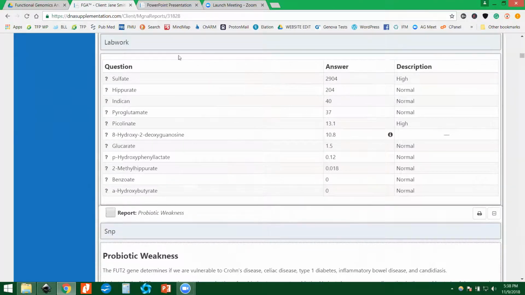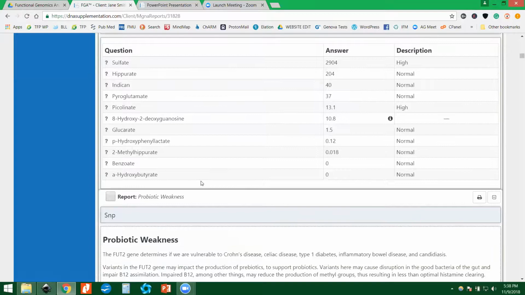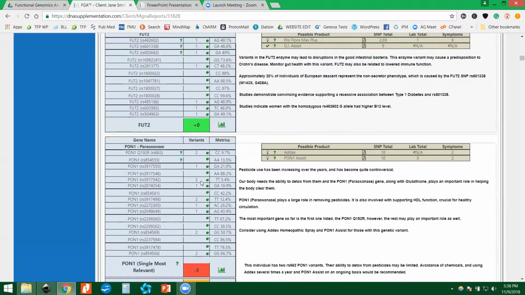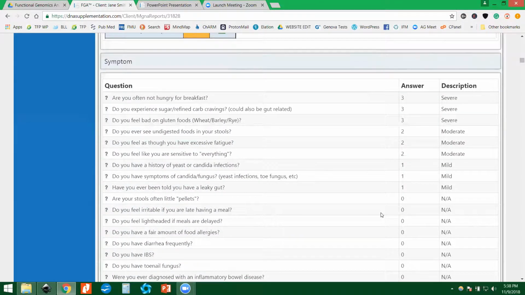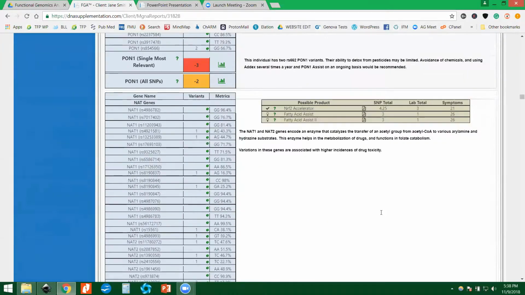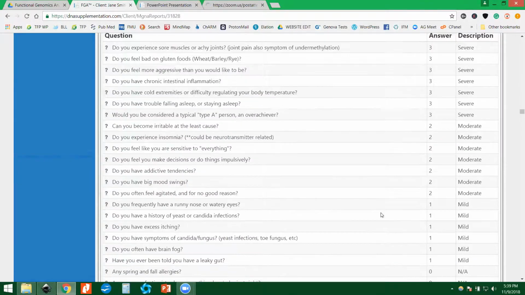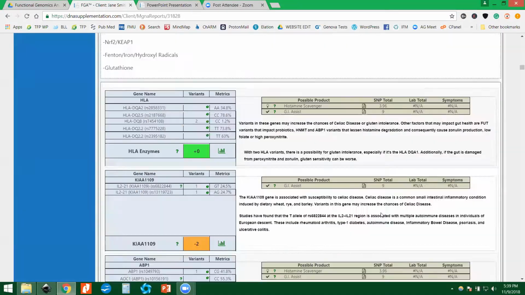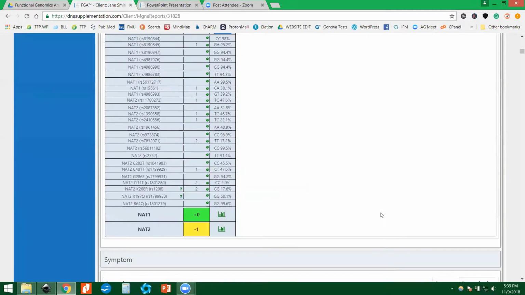So here's some more, it just expands out some of the lab tests that are pertinent to that particular pathway. And as you can see over here on the right, this is a really, really long page. And this is just that one section that you can go through, and you can dive as deep as you want here and get into a lot of details.